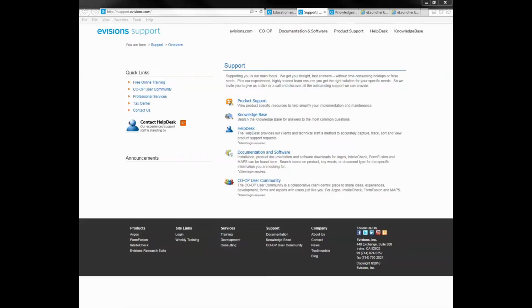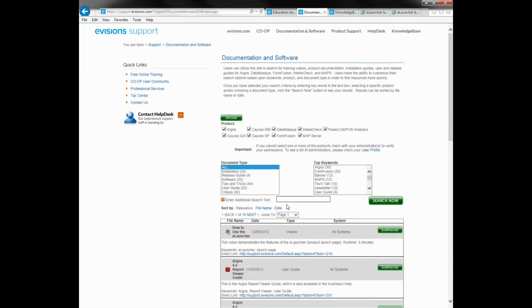The first thing we need to do is download the MAPS installer. It's available on the Evisions documentation and software webpage. So first we go back to the Evisions website page. In the Enter Additional Search text box, search for Maps Setup.